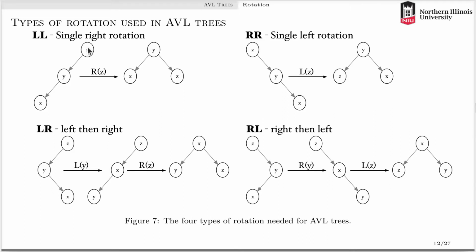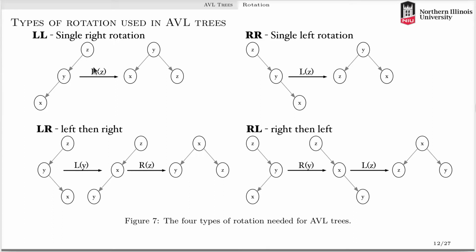Z is left heavy, and its child subtree over here is also left heavy. So that's what we call an LL. To fix it, we do a single right rotation.